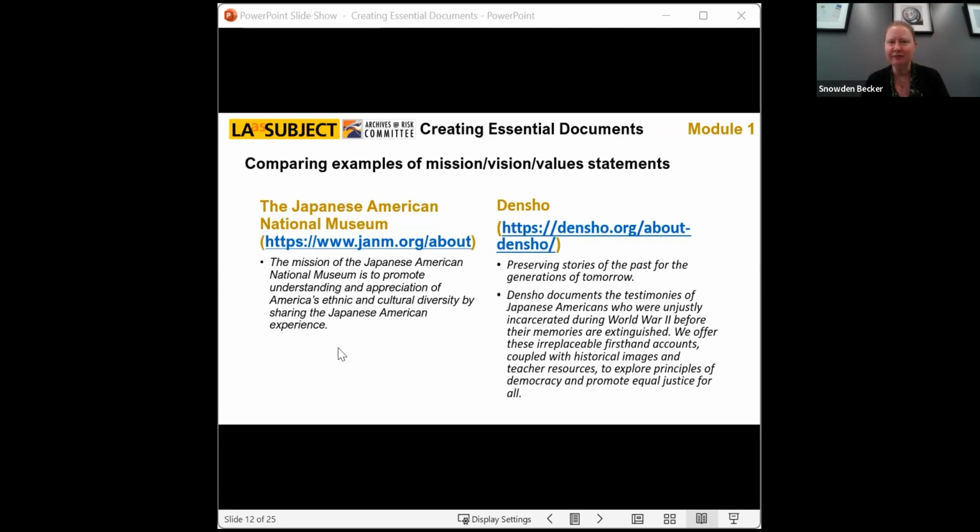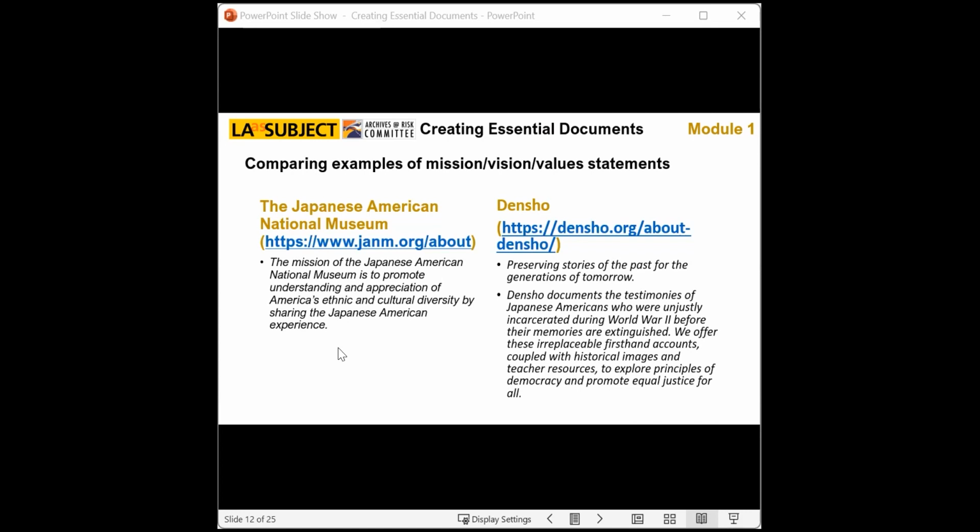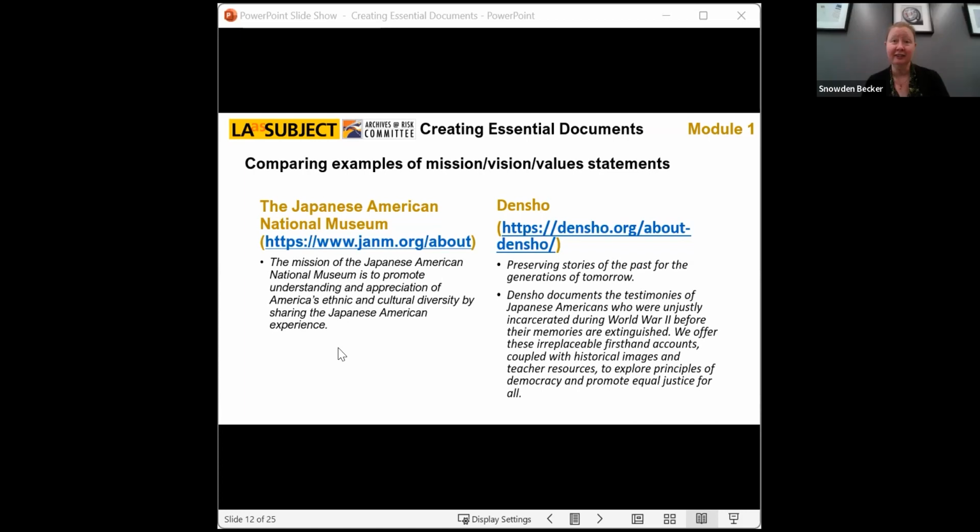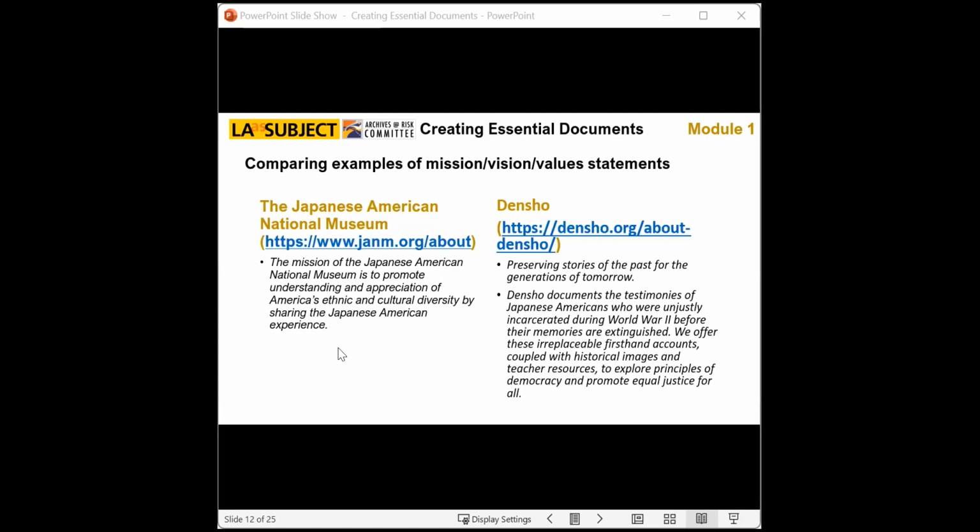What else? It's a great observation. Thank you, Erin. Just to expand on the general statement on JANM, I think it's a nod to their different facets, since it's a community space, an exhibition space, a collection space. They're not just one. It's easier to do a general statement because they're all encompassing that way, versus Densho, they are a preservation site. Yes, exactly.